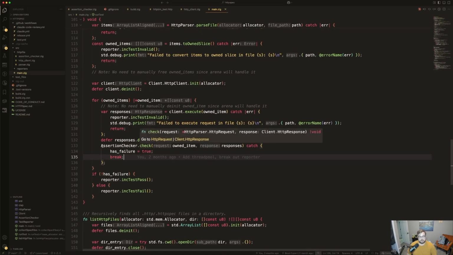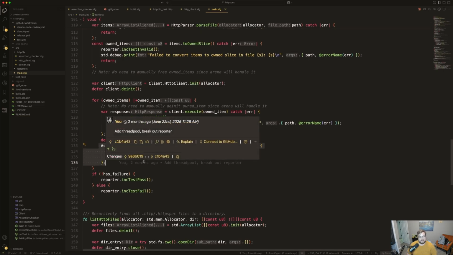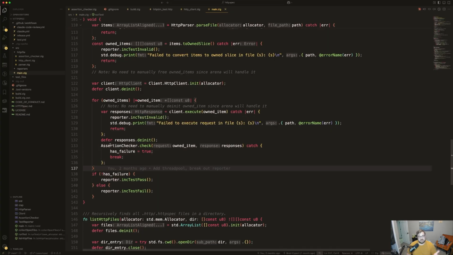This is the part that has been bothering me about this. This feels bad. Why does this feel bad? So we call assertion checker check on the owned item and the response. So the owned item in this case is the parsed HTTP spec. This actually should just be response, not responses. So let's maybe clean that up really quick.